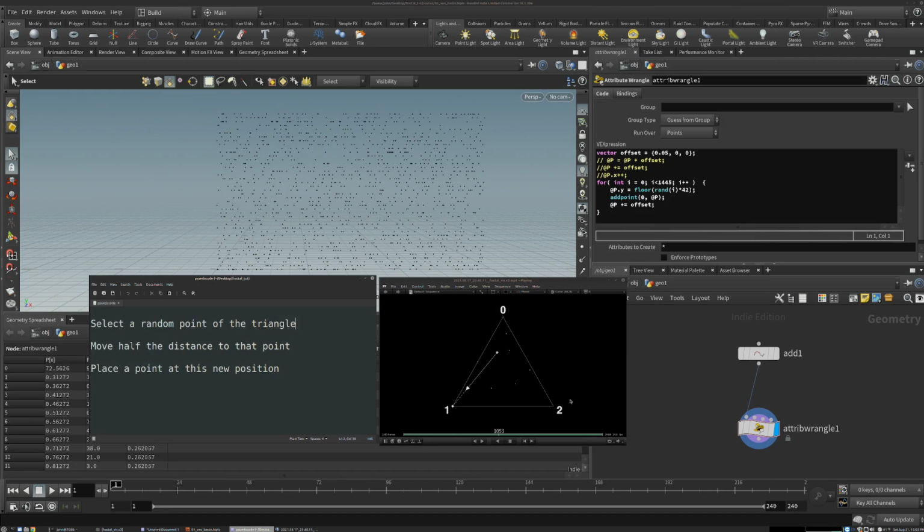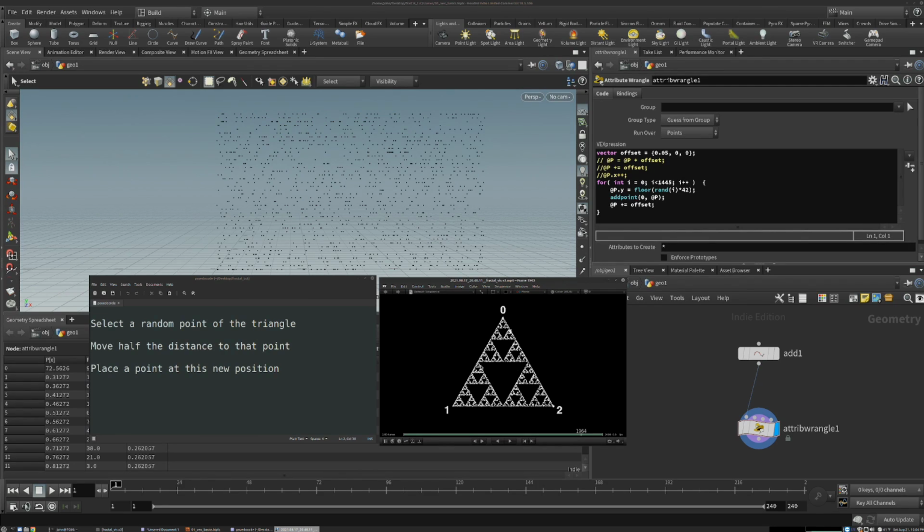So with this triangle here, we're basically just going to select one of the random points, the corner. We're going to move ourselves half the distance to that point, and then we're going to place another point where we are. And then we're just going to do it again and just keep doing it again and again and again. So over here, it's happening hundreds of thousands of times. And it's kind of the beauty of code, that you could do these repetitive operations over and over again. It's super easy to do these kind of recursive or self-similar operations.